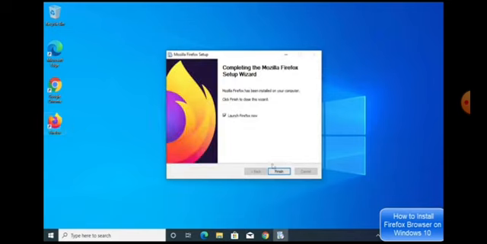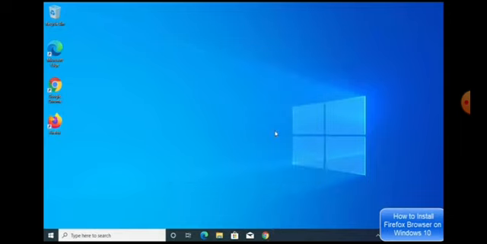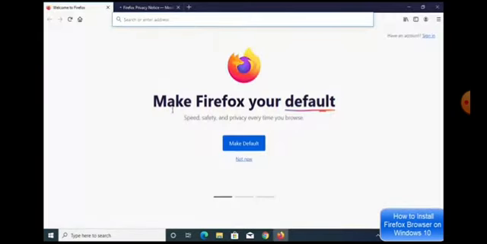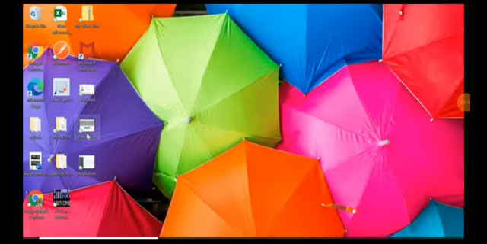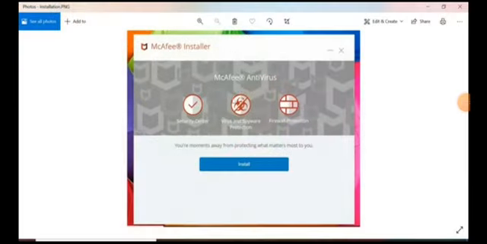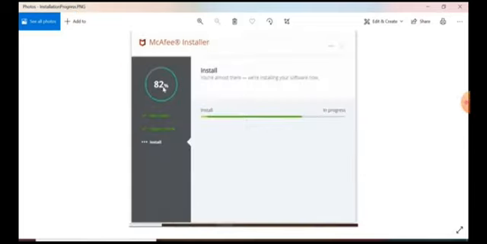Just click on finish, which is going to launch the Firefox browser on your Windows 10 operating system. So you can see now Firefox browser has been started. Then you will get steps like this, this pop-up will come and we'll install this one. So it is 82%, right?